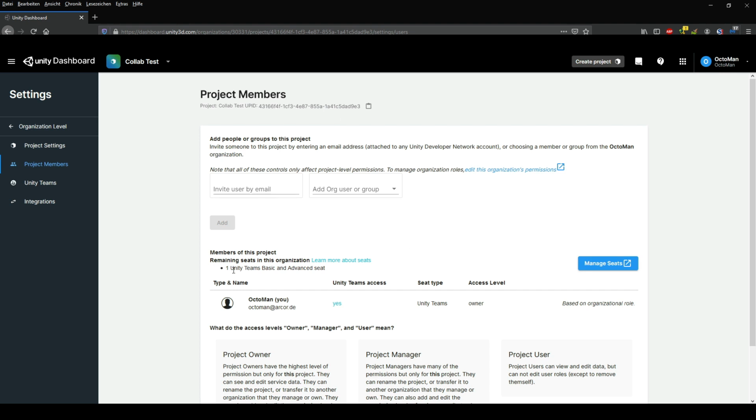Make sure, or be careful, because you can only have 2 Unity Team Basic seats and 1 Advanced seat for your complete organization. So it makes sense to, whenever you don't need somebody else to work for you anymore, get rid of them, so you get another free team seat again, so you can add other people. Which you don't need, you kick, and which you need, like you need a graphics artist or an animation designer, then you invite them to the team. Once you don't need them anymore, you can just kick them out of the team actually.